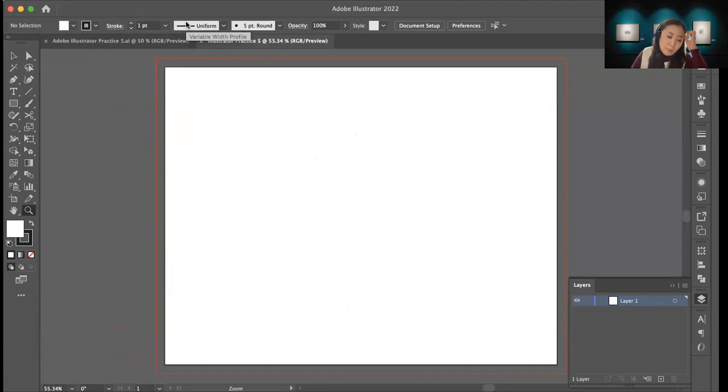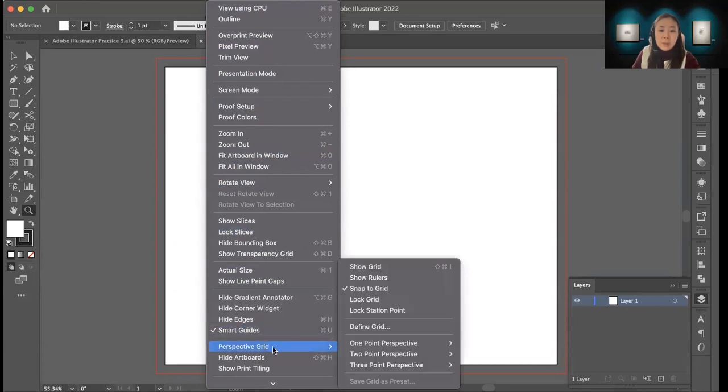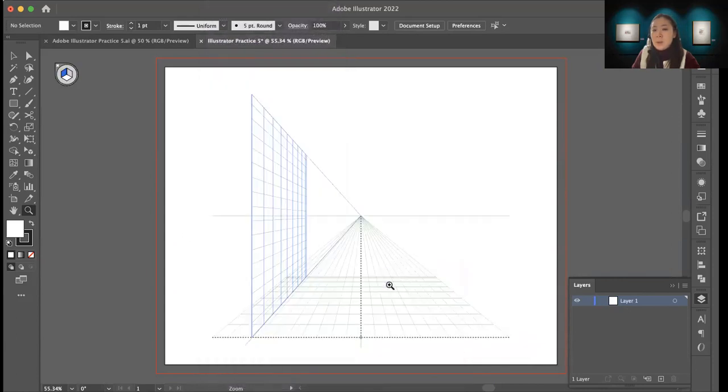So there are two ways. So let me just show you how to draw something on the perspective view, but you can just watch now. You don't need to follow this now. So the first way is I'm gonna open the perspective guide view, open the View, and then Perspective Grid here, and then I'm gonna click the 1-point perspective like this. See? So on this guide, I can draw anything, and it's gonna be automatically fixed in this perspective view.